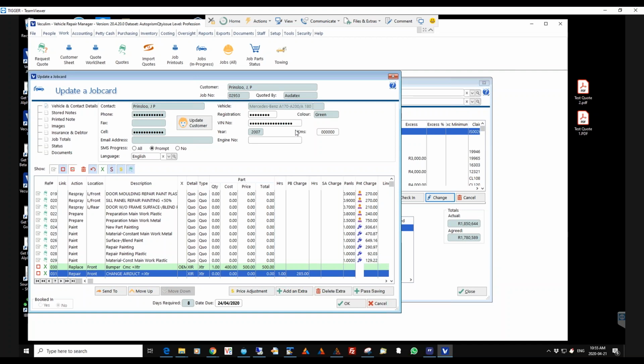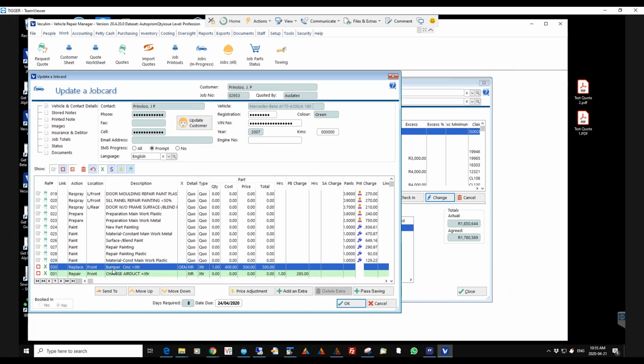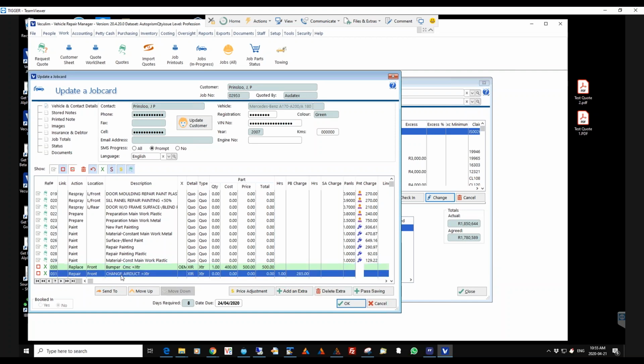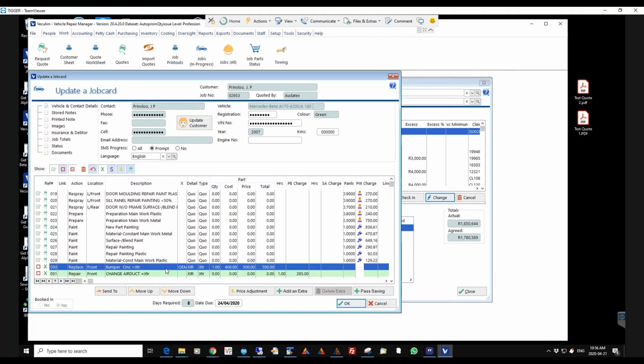Now I've manually added additionals to Veculum so that I can order those parts while I'm waiting for the order text to be received from the assessor. And you'll see that I've added two particular lines here. I've added a bumper CMC and a change air duct. Now, the change air duct we're going to throw away because basically that has no ordered or received parts to it, whereas the bumper CMC has an associated order and part received, etc., etc.